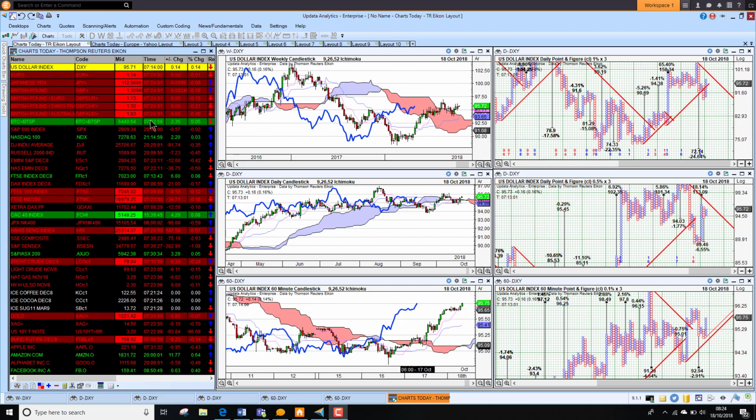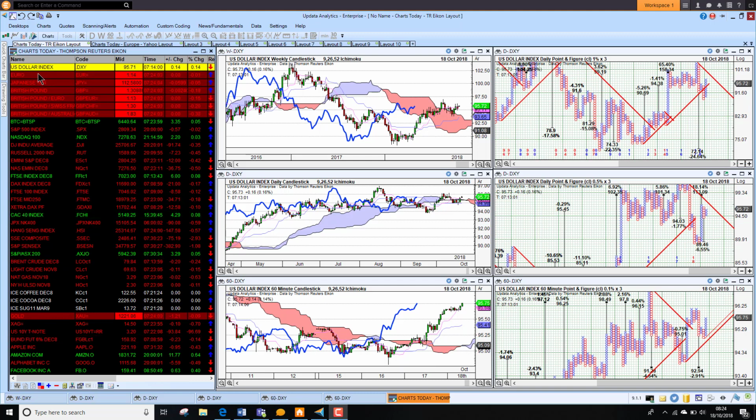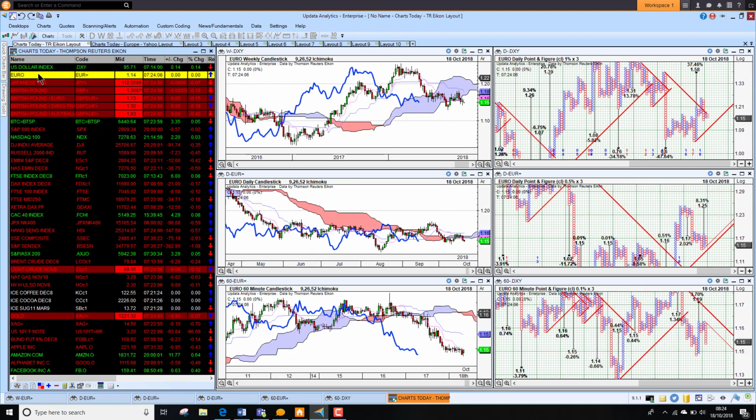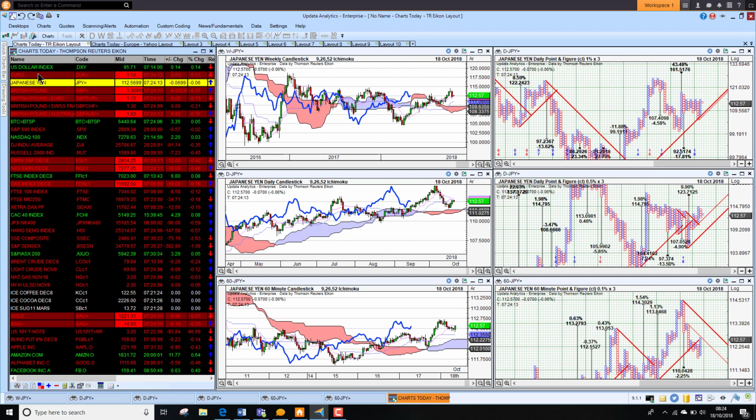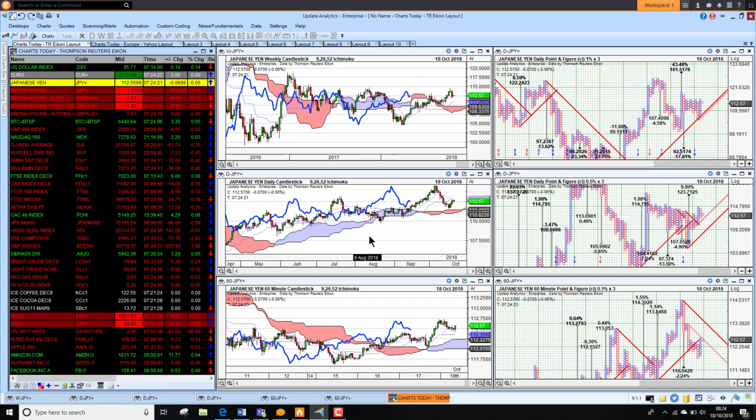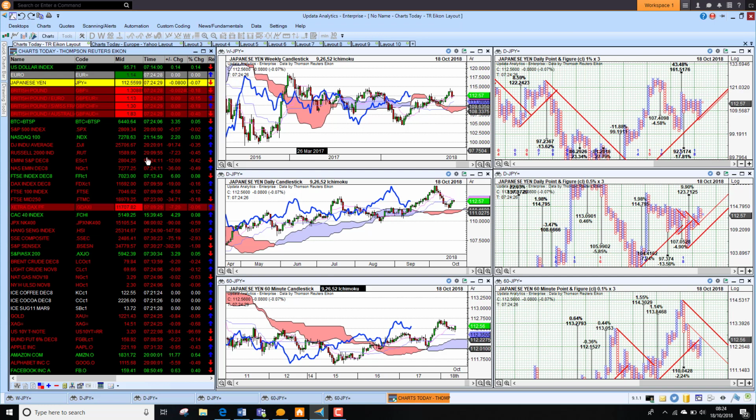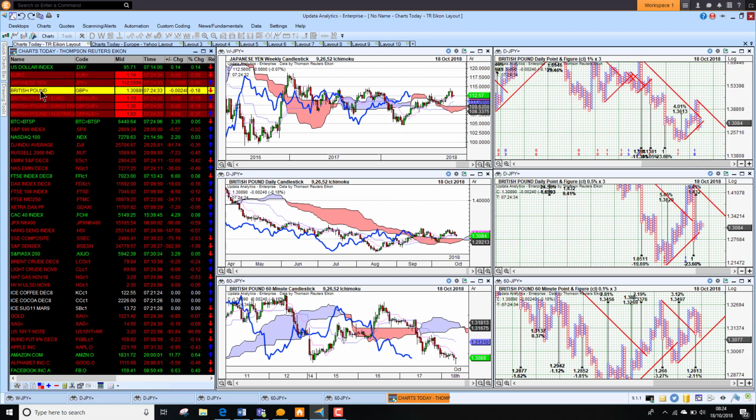The Fed comments yesterday were bullish for the dollar, and so we're seeing that dollar rising, euro falling against that stronger dollar. Japanese yen is actually the dollar falling a little bit this morning, but we're seeing the dollar is strong on all three time frames. Remembering this is my weekly long term, my daily medium term, and my 60-minute short term. So this just gives me a long term, medium term, and short term view on the market. And on all three time frames, the dollar is strong against the yen, which tends to be a lead indicator.